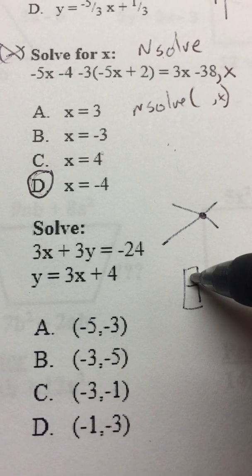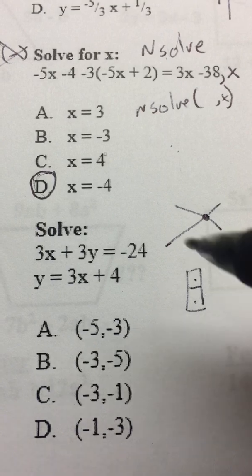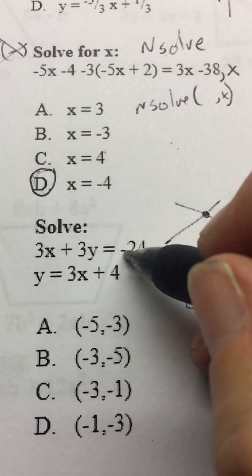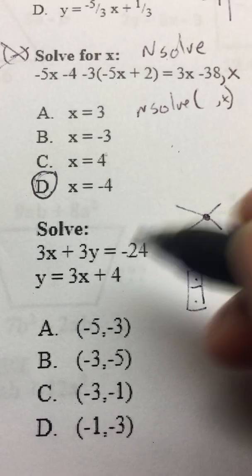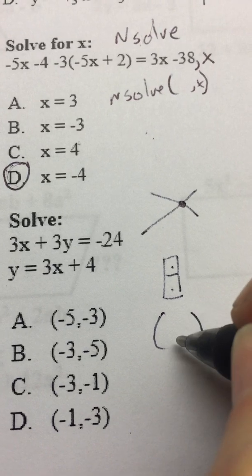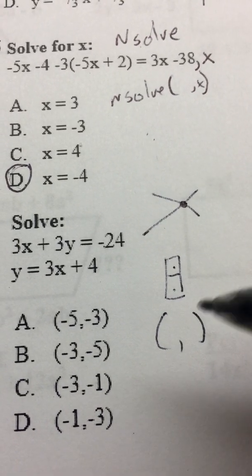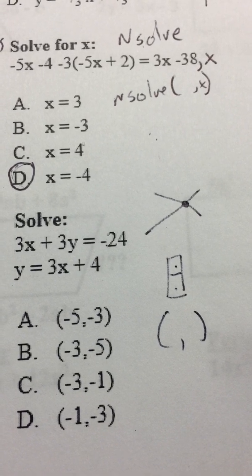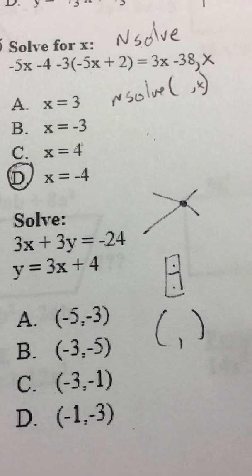Type one equation in the top box, type the second equation in the bottom box. Again, the whole equation from start to end, and use the subtraction key here. Do not use that negative key, use subtraction. Then hit enter, and it's going to tell you where they intersect. It's going to give you the x number and the y number. So pause the video, go do it in your Nspire calculator.